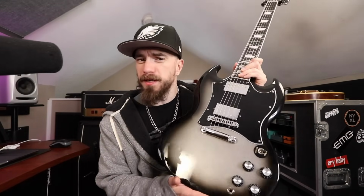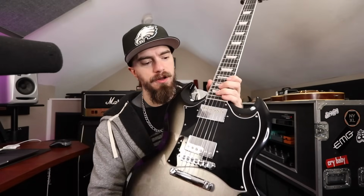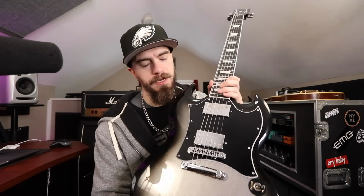And according to the Guitar Center website, we have a 490R and a 490T Alnico 2 pickup set. So just some regular old Gibson pickups. But I will say, I don't know if it's this guitar or maybe the pickup height or whatever, but these pickups really don't have a ton of output, obviously, because Gibson stock pickups aren't exactly catered towards my genre, which is totally fine. But for anybody who maybe wants to pick up this guitar, just be mindful that in my experience and in my opinion, the pickups are pretty medium to medium low.